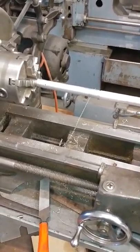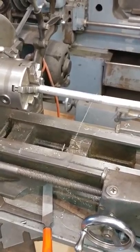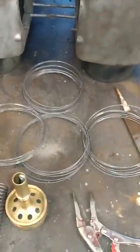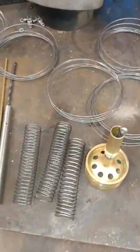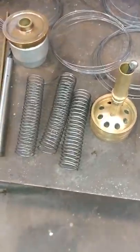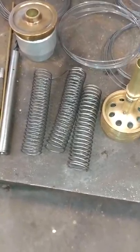Today we're going to be making some Silver Ghost carburetor return springs. These were not fitted to all models but are used to pull the throttle back from the open position in conjunction with the linkage. These springs are not currently available, so we're actually winding a bunch up here at the Vintage Garage.